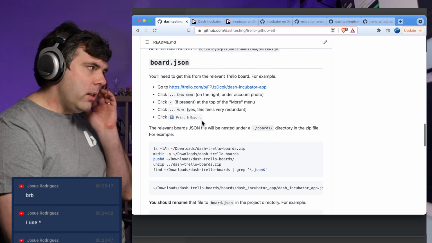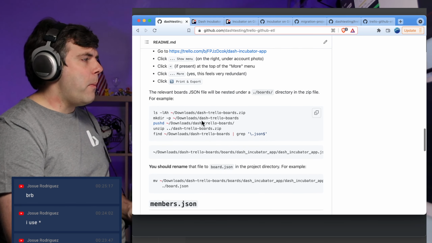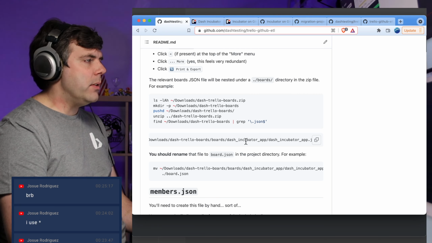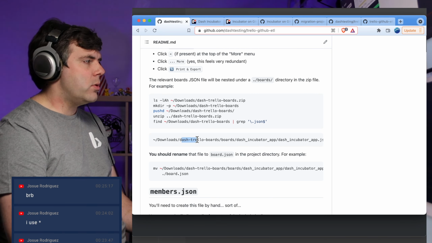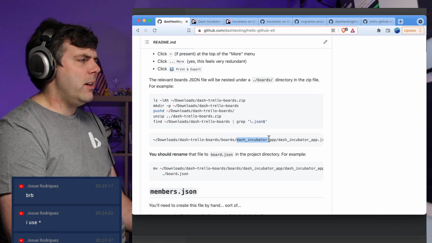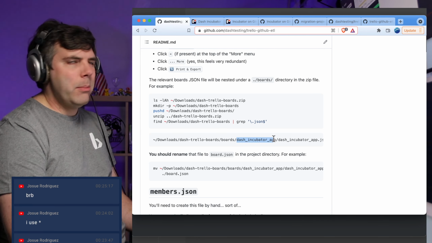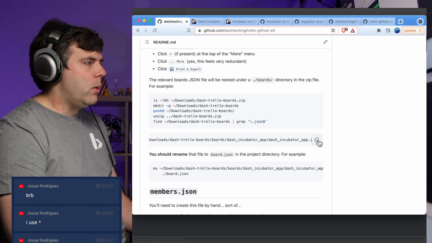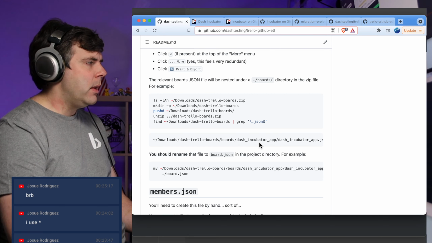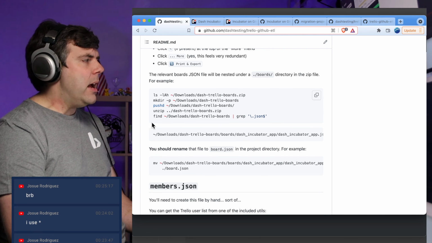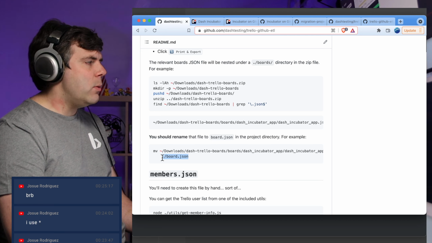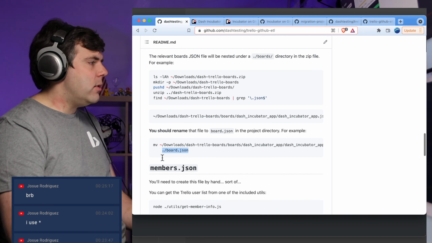That zip file will contain a couple of board.json files, or JSON files that represent a board. So the general structure is like this. There will be a boards folder, and then it'll have an example board, the welcome board, maybe a couple of other junk boards, and then the main board that you're looking for, and it'll have .json at the end of it. So once you've extracted the zip file and found the particular file you're looking for, you just need to rename it to boards.json in the project directory.